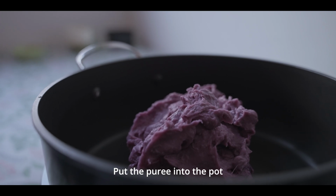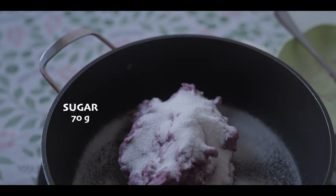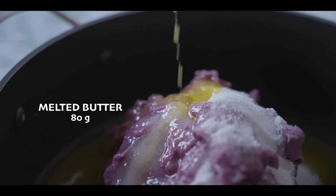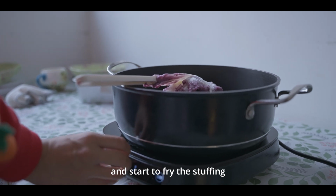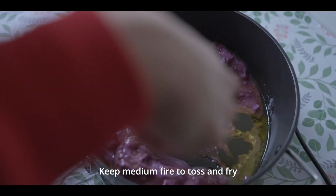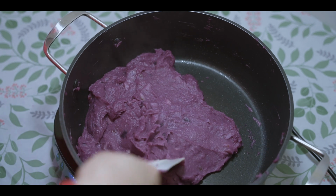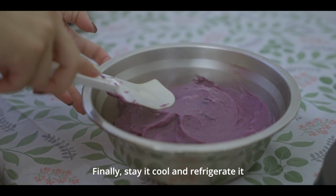Put the puree into the pot. Add sugar, corn syrup, and melted butter. Adjust the heat well and start to fry the stuffing. Keep a medium fire to toast and fry. The stuffing will gradually become smooth until thickened. Finally, let it cool and refrigerate.